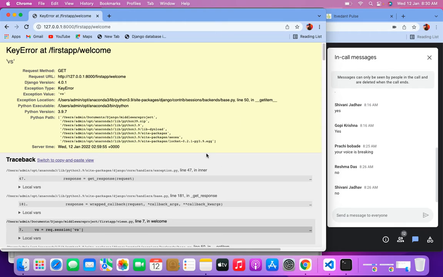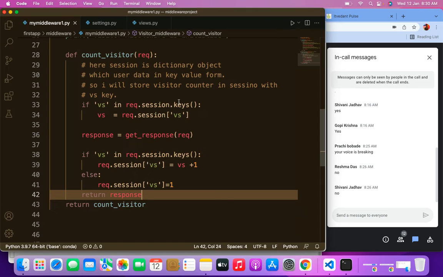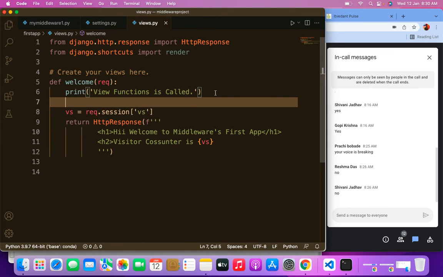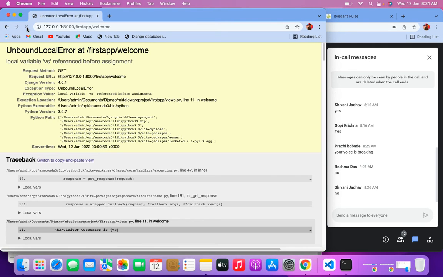Line number 50, key error. Local variable selected for assignment.